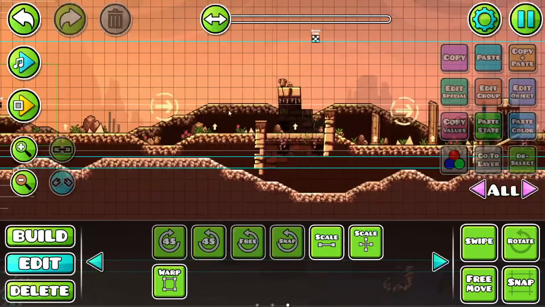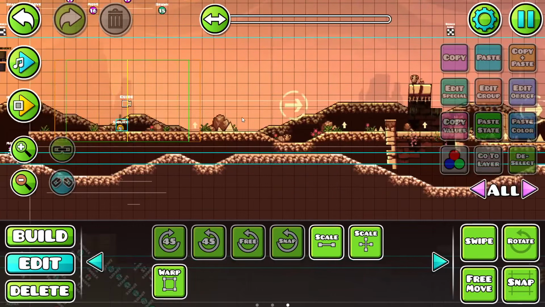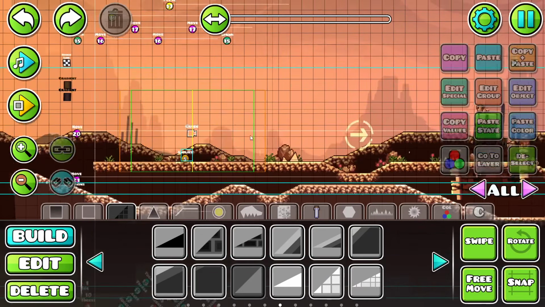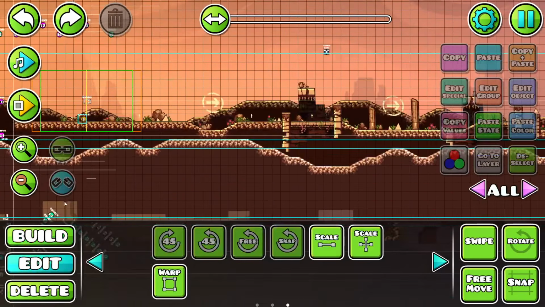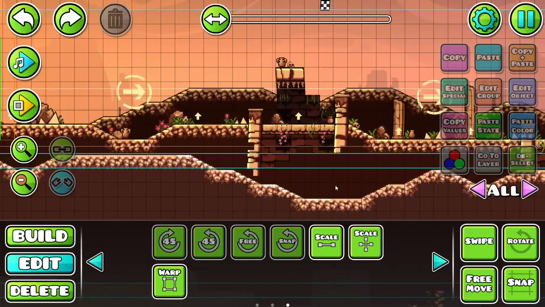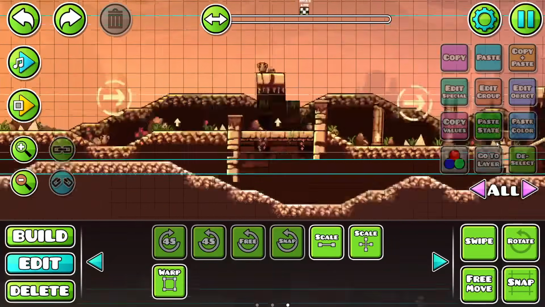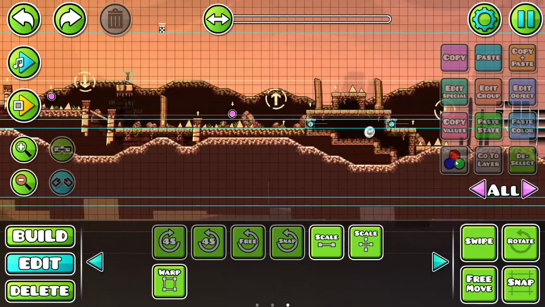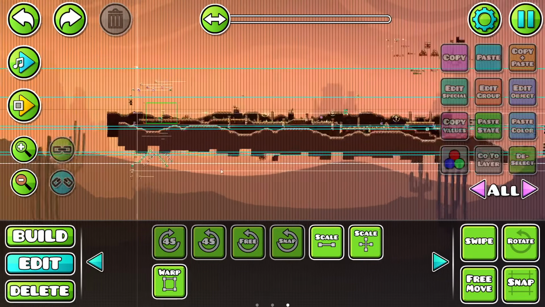Only things maybe we could add is an extra background layer that's just simple, like just take these slope things and make some mountains and put them in the background, and then maybe add some rock details to the background as boulders, and then maybe some plants to the foreground. That's all I would probably do. I say probably. I'll probably finish this level at some point.